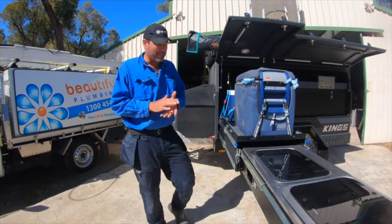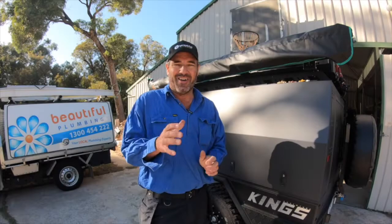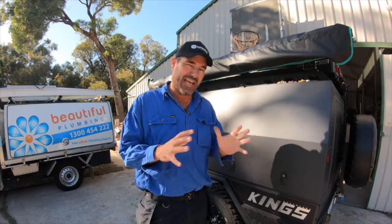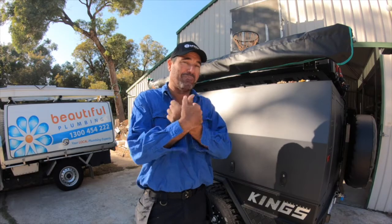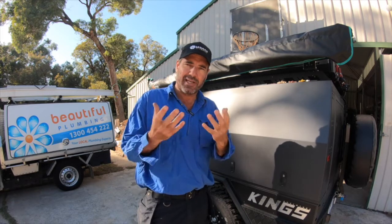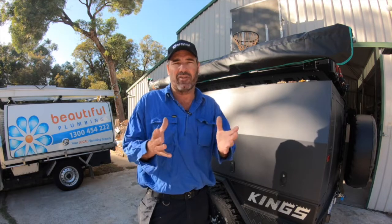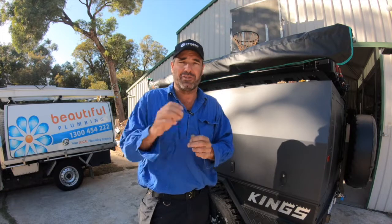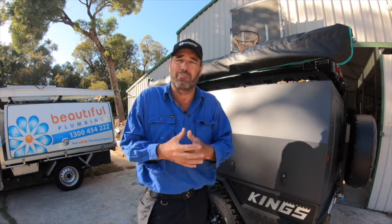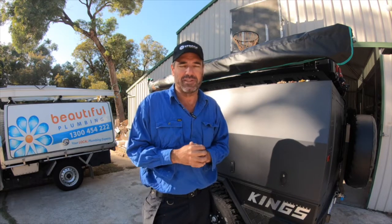We'll sort this out, I'll show you through the build as we go, and hopefully it'll fix those pain points for Lee. The Adventure Kings MT1 camper trailer - the gas points are all installed and the pain points have magically disappeared. It does take a bit of time because you've got to speak to the customer, get the brief, find out where they want their bayonets and whether they want a joker. Then you've got to figure out if you can actually put the bayonets where they've asked - because the last thing you want to do is punch a hole through the side of the camper and find it's hitting the brake line or something.